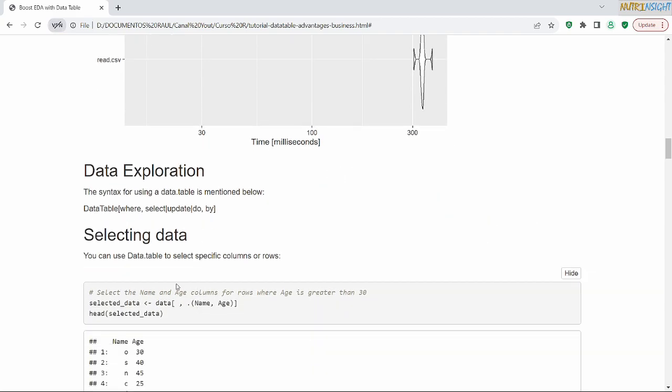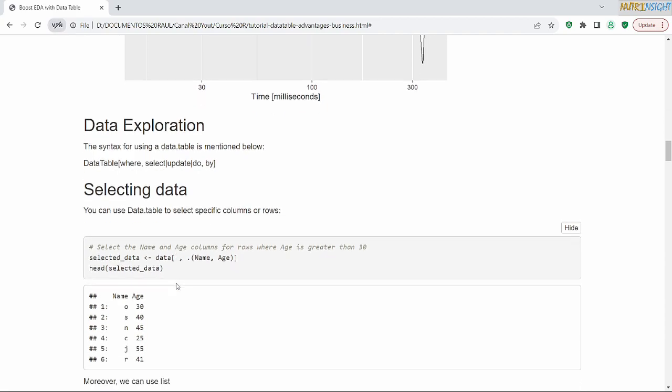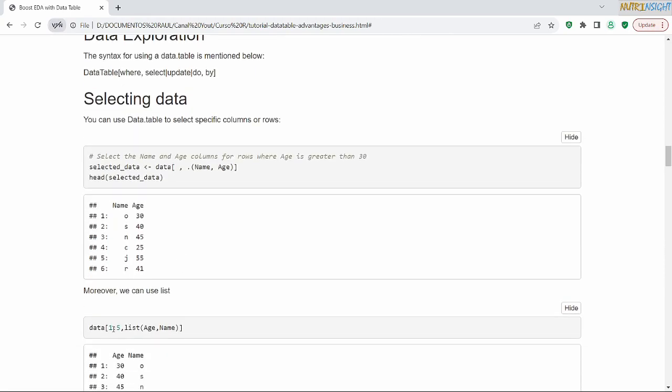Selecting data. Now, what is the difference with a data frame? Well, typical data frames, you know how to do it. As you mentioned, the first position is for rows, the second position for columns. However, check that there is a different syntax now. We say, I want to select the name and age columns, and you can see we use the dot, followed by parentheses, and inside, our desired columns. Moreover, we can also select certain rows and list our columns.